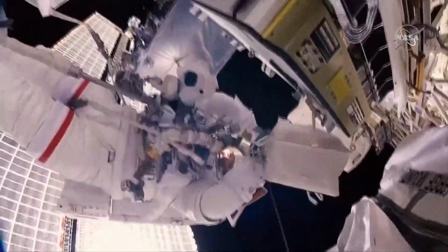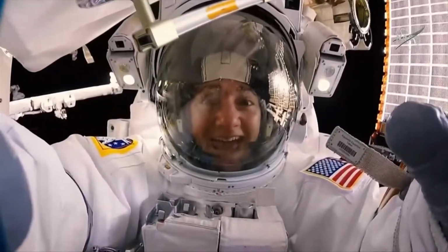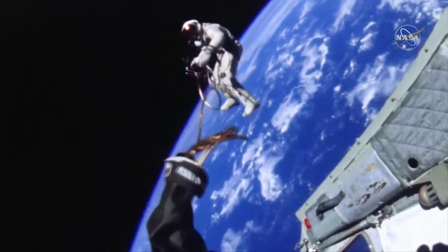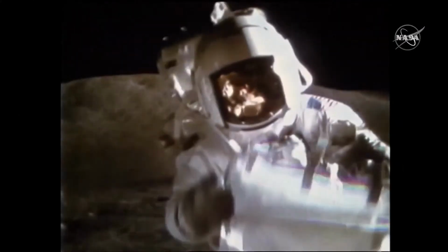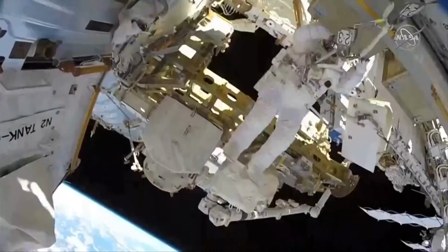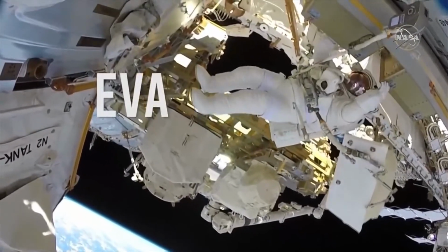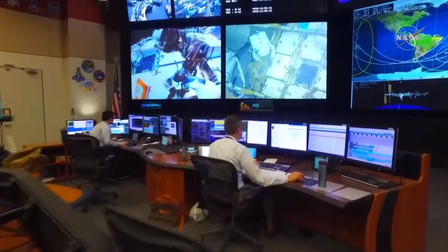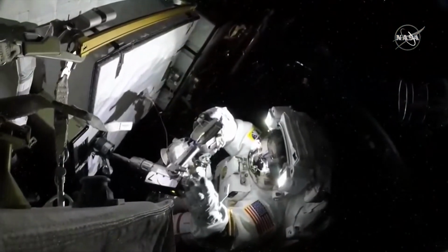Some of the greatest moments in exploration have taken place with a human in a spacesuit. Whether it was a first journey outside the spacecraft or traversing mountainous moonscapes, the spacesuit made it possible. The act of sending a suited human outside the spacecraft is called EVA. What is an EVA? EVA is an acronym that stands for extravehicular activity, which is what most people know as a spacewalk. It's whenever we take astronauts and we let them go outside to do useful work in the vacuum of space.